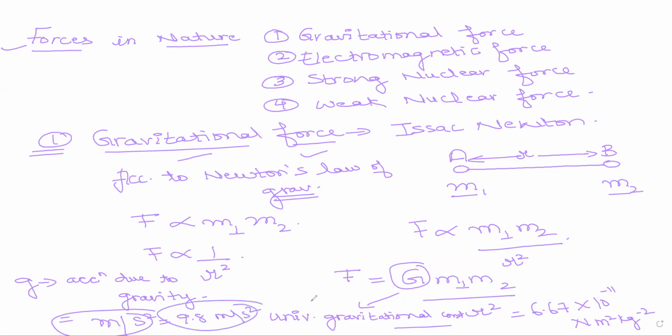We will be having a derivation of the relation between capital G and small g. We will be doing that with time, but here it is important for you to know that we have two terms. One term is capital G and the other term is small g. Capital G is the universal gravitational constant and small g is acceleration due to gravity. The value of capital G is 6.67 into 10 to the power minus 11 Newton meter square per kg square. And the value for small g is 9.8 meter per second square, because small g is acceleration due to gravity. So the unit for acceleration is meter per second square.